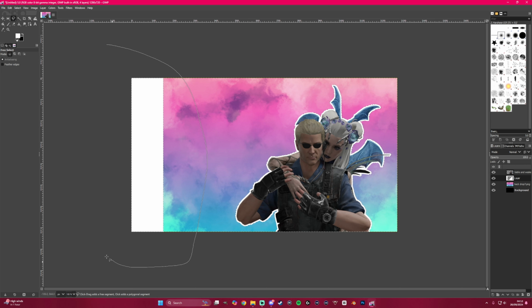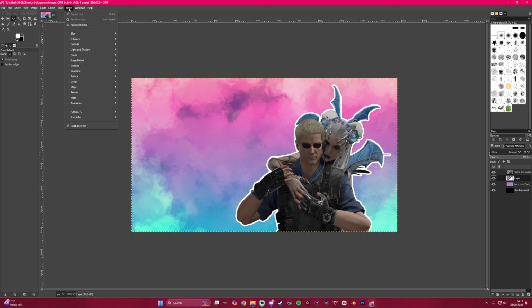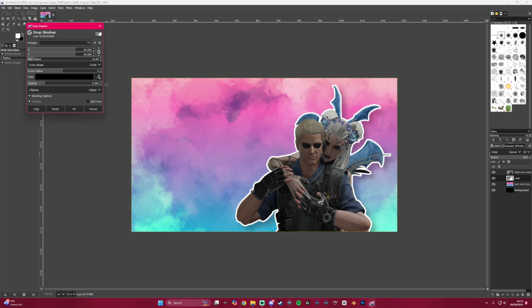So there we go. We've added that. Let's get rid of this. Let's draw around it. Get rid of that. There we go. Now, I believe you can add drop shadow as well. You go to Filter, Light and Shadow, and then Drop Shadow. There we go. I've got a drop shadow there.